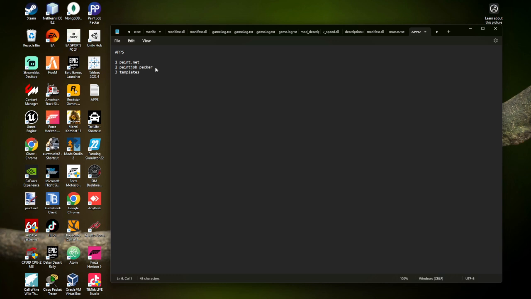Now others might prefer not choosing Paintjob Packer, and then they get to use your mod studio, which will still do the job, but based on the way in which I've used Paintjob Packer, I will still choose Paintjob Packer over majority of mod studio. Mod studio, I mainly use it when I'm creating definition files for vehicles that do not exist within the game version, for example car templates.